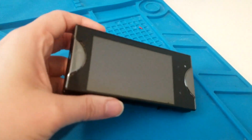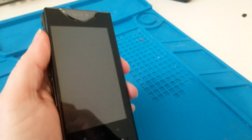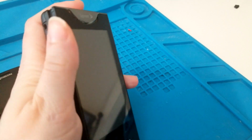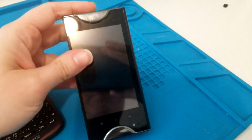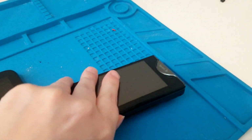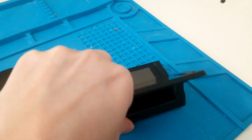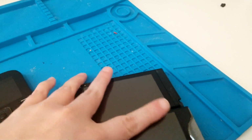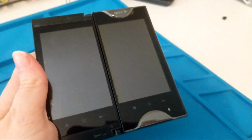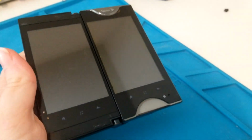And up next, my personal favorite, and I'm sure to many of you the most interesting device here, the Kyocera Echo on Sprint. Let me see if I can get this open with one hand. I doubt I'll be able, but let me try. Oh, here we go. That was nice. There we go. And there it is in its full form, the Kyocera Echo.